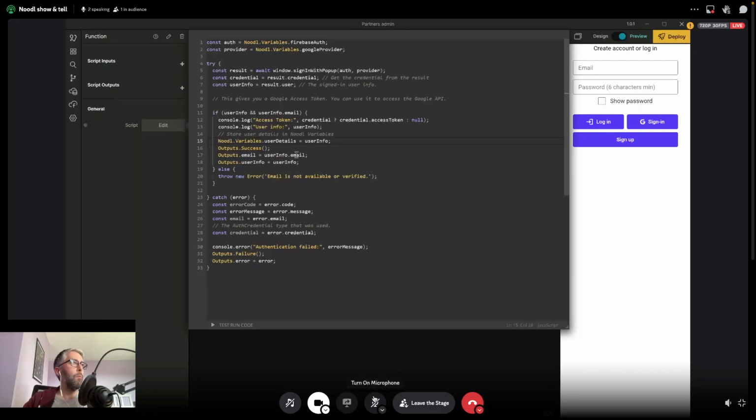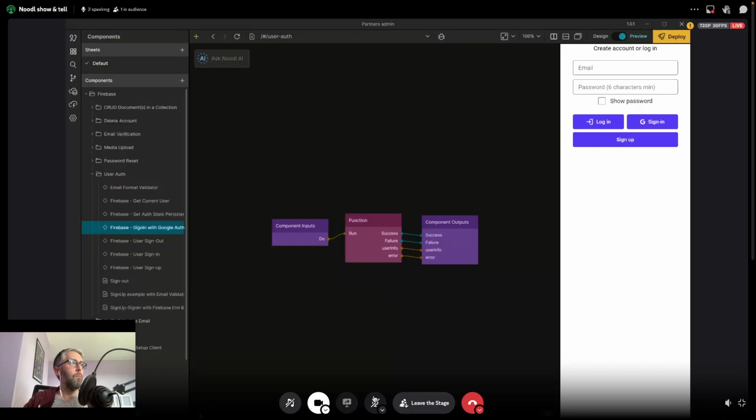My output, I just decide to add a dot email if I want to fetch the email. And otherwise, there is tons of information in user info that I can fetch that is automatically generated by Firebase. It's really nice. They have tons of functions. So yeah, I really like it.